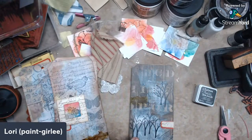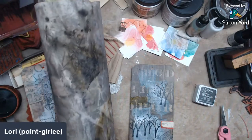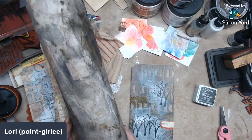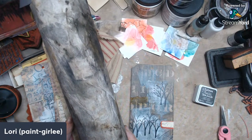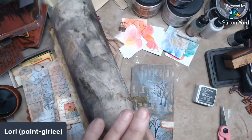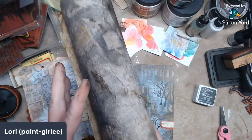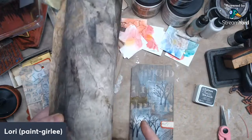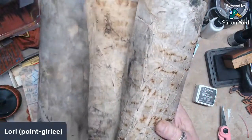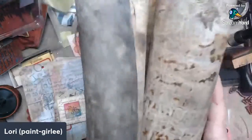Look at this paper. When I went to New York to the Sheep and Fiber Festival, that was in October of last year. I went with my sister and my niece. And of course, it was mostly wool and yarn and that type of stuff, which I absolutely love as well. But there was one vendor we found who had paper. And she said this was washable paper, and it was from an Italian deli. But look at this stuff. Isn't this cool?